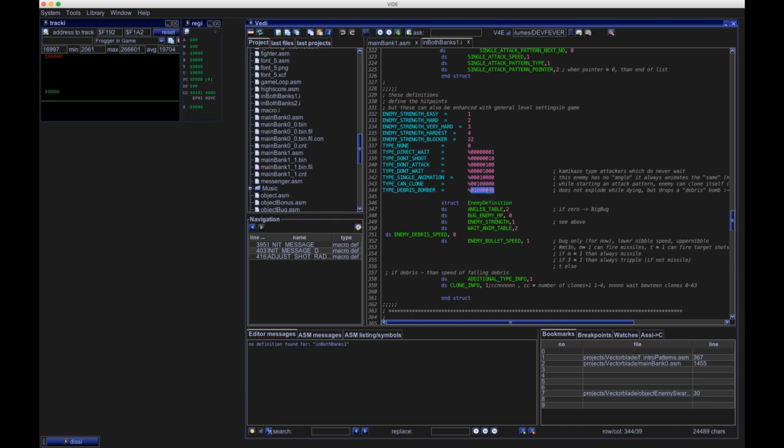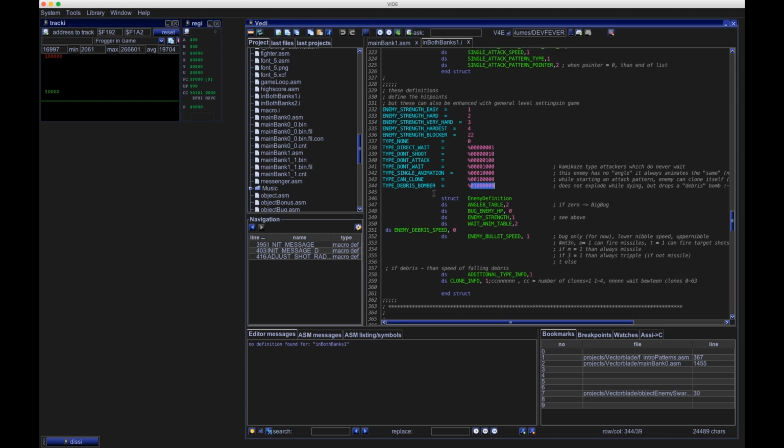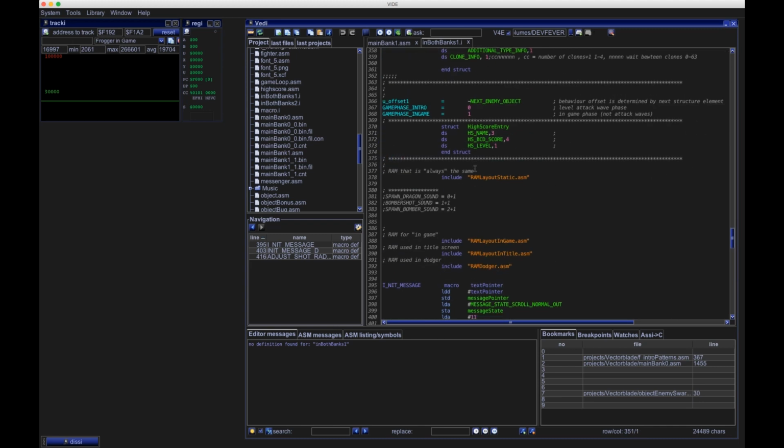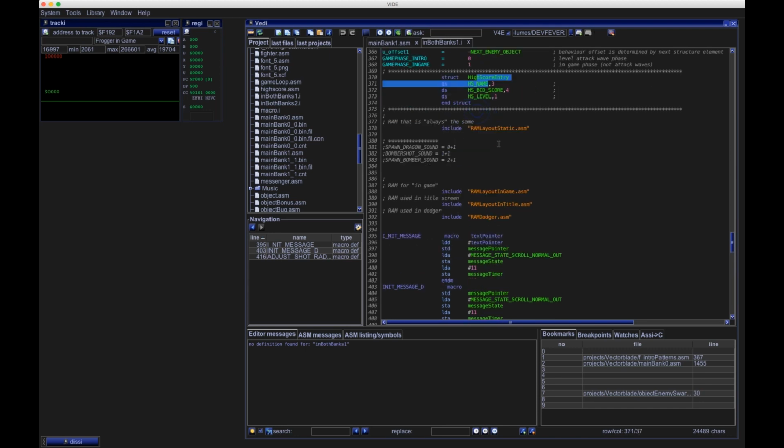If you shoot it, it can drop debris onto the player, and the player has to step aside, otherwise it's hit by the debris and, well, death. Again, what's this? Enemy definition? This is not the enemy definition of the moving objects. This is the enemy definition, how they are defined in the ROM place where the actual enemies are defined, and so on. High score definition structure.